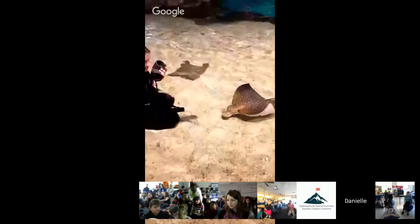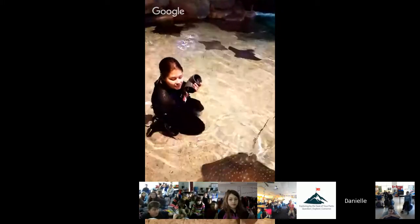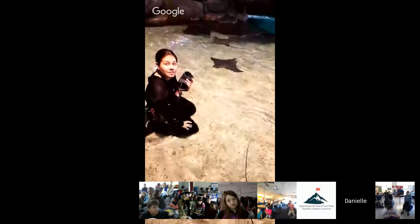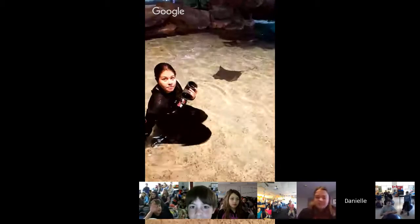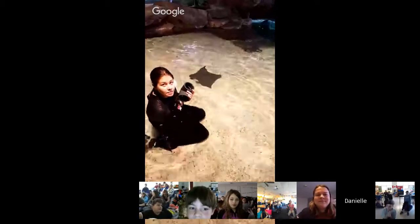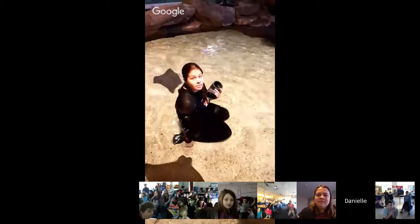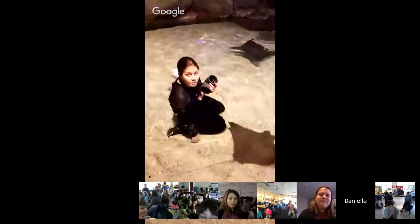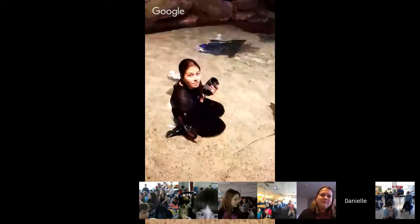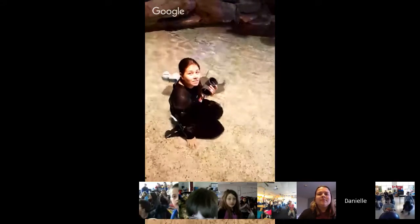Okay, so these measurements were taken about a year ago, but the girl is around 50 pounds, and the big boy is around 36 pounds, and the little boy is about 22 pounds. So they aren't as heavy as we are, at least they're about half the size of me. But our largest stingray that we have is 200 pounds. Actually, more than that. He's just under 220.